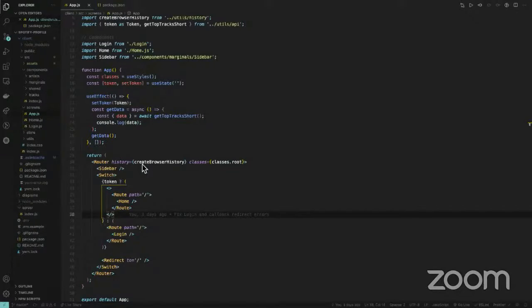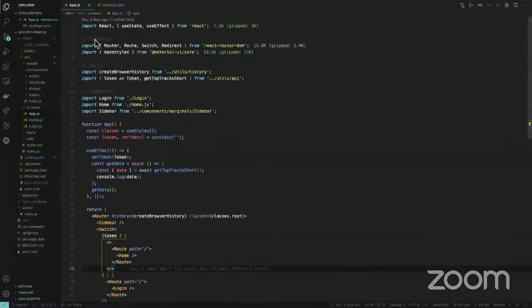There's obviously some logic to that as well, which Spotify provides you at the time of login. And that access token you are going to send to the Spotify API every time you make a request to get any sort of data. So that is going to be a key thing which will let the Spotify API know that we have logged in this person and he is making an authenticated request.